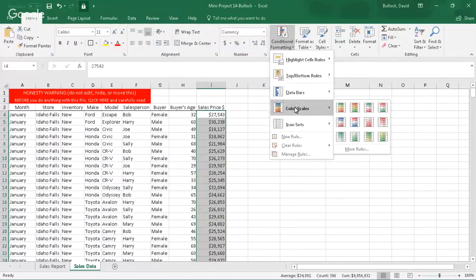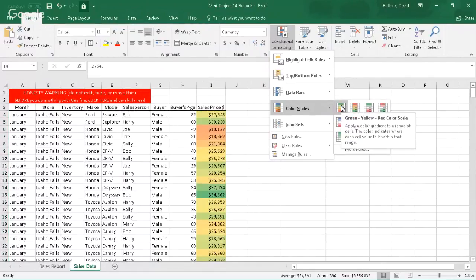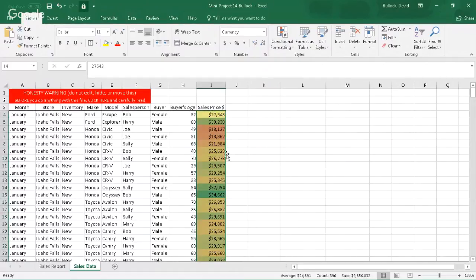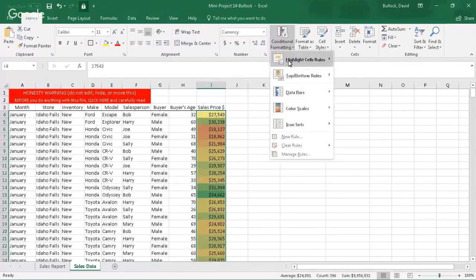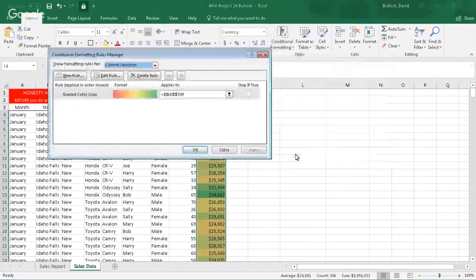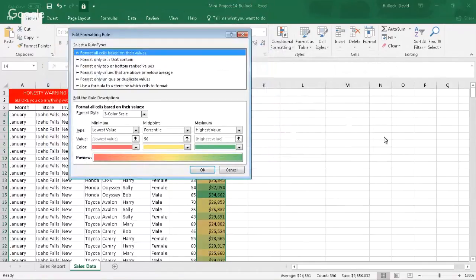So, conditional formatting, and it has to have a, what did it say? So, data bar? No. 3 colors. Would it be the color sets? Color scale. Color scales, I mean? Green, yellow, red. So if I pick that, it wants it to be gradient. It's gradient. How do you get rid of gradient? Manage the rules. So there you go. I went up here and still 3 color.